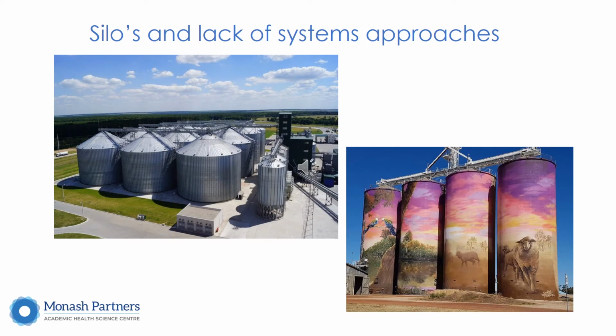The way we work is often in silos, and in a process that often lacks a systems approach. For example, the university is comprised of many faculties, of many schools within each faculty, of many departments within each faculty and within each school. And it's very hard sometimes to be able to work across those different systems and organisational hierarchies to be able to innovate and create for health outcomes and population outcomes. And so this siloed approach often means that we don't have a big picture understanding or collaboration or partnership that is happening.